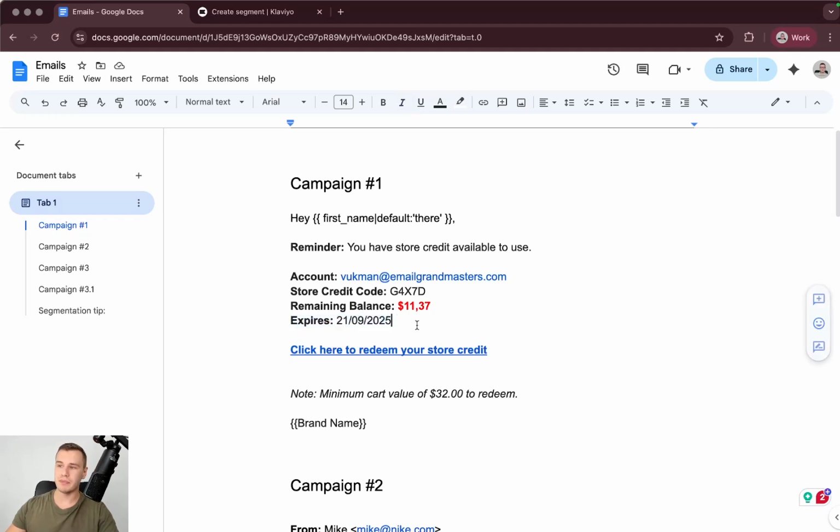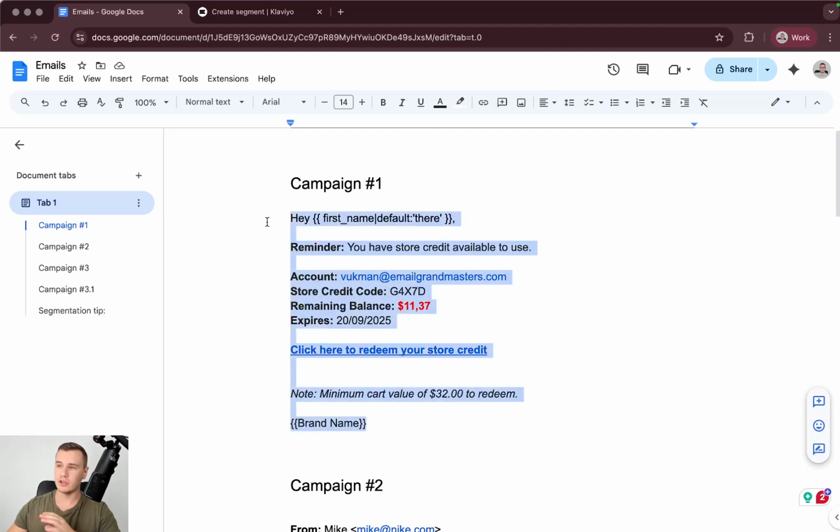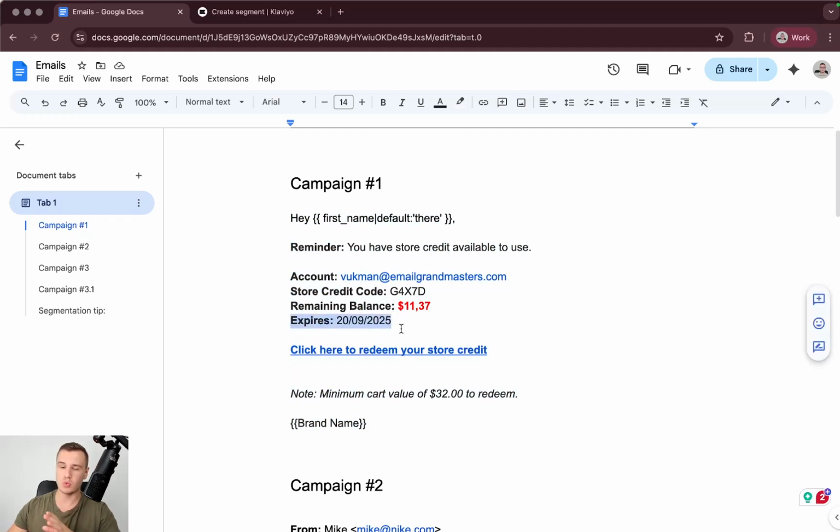The next part is expires. And this one is really important. So for example, today is the 19th of September. So here I would just say 20th or 21st. Anything that's like 1 day or 2 days from it, or even the same day, if you really want to push hard on the urgency. And this will just make the person feel like they will have to use their store credit as fast as possible and shop, so it doesn't go to waste. And then finally we have a CTA that will lead to your collection page or your product page, just saying click here to redeem your credit, and then a sign off from your brand. And this is an amazing email. It works great. And the reason why it works, again, because it feels real, it feels personal, and it feels like the urgency is real, right?